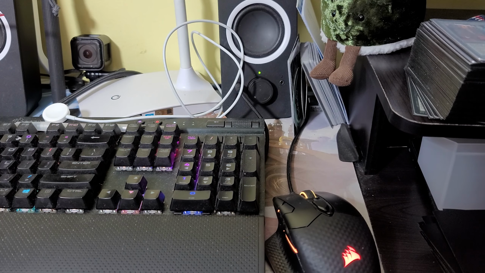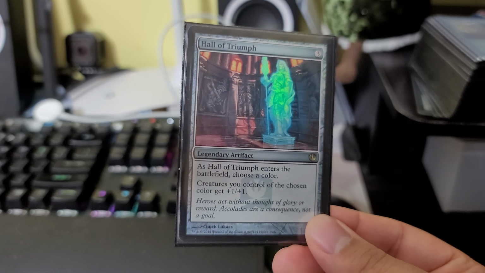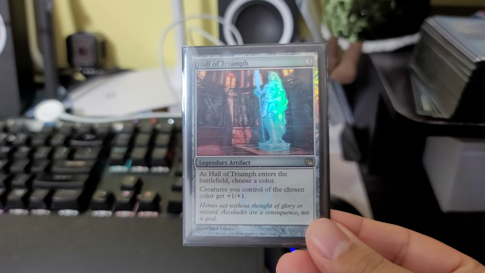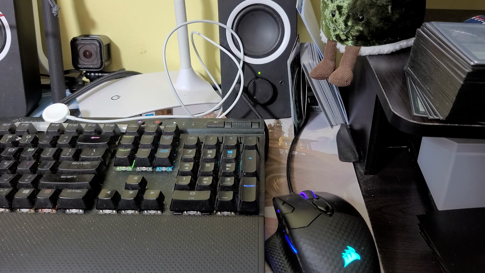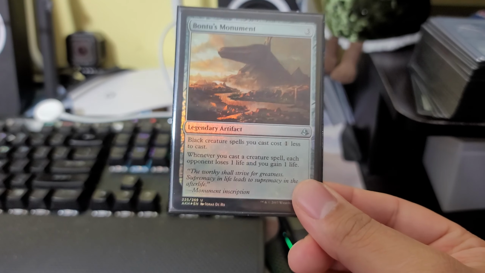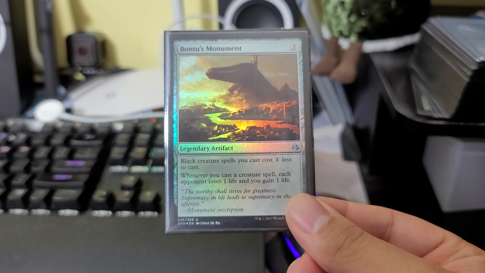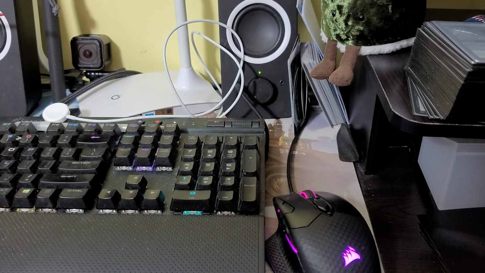Rounding out our list of cards that buff our creatures, we've got a nifty little artifact. Hall of Triumph costs us 3, and when it enters the battlefield, we choose a color, and creatures of the chosen color we control get that +1/+1 buff. Another way we can give our creatures the edge is by discounting the cost of those creatures. We do that by using Bontu's Monument, which discounts the cost of, once again, black creatures we cast, and also drains our opponent's life and gives 1 of that to us when we do.